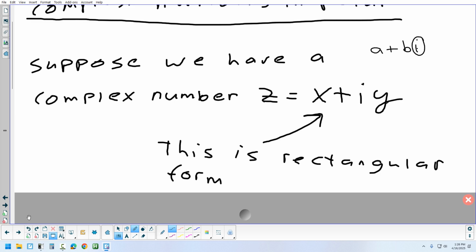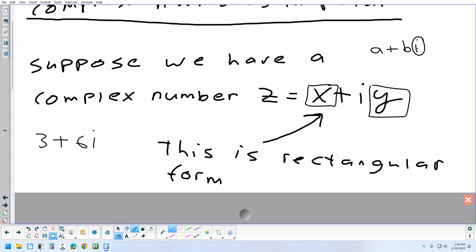Okay. That format is called rectangular form. So 3 plus 6i means right 3, up 6, if you were going to graph it. Rectangular form is when you move left and right, and then you move up and down. When you're in polar form, you don't use X and Y. These two letters are going to disappear.